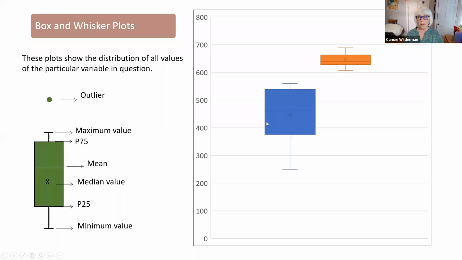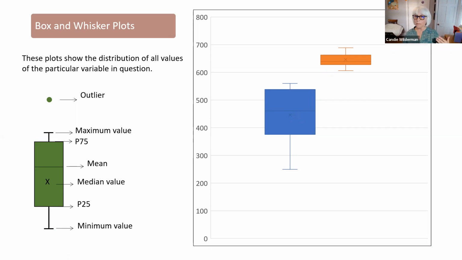And so if you come over here and you look at 2 box and whisker plots, you can see that the blue one has a fatter box or a higher box, a bigger box, as it were, than the orange one. So that means that on the orange site, whatever it is you're measuring, there's not much variability. 50% of your data points fit within a very narrow range. Whereas in the blue, you have quite a bit of variability. Your box is bigger. So box and whisker plots can tell you about variability, and they can also tell you, of course, about the absolute values.